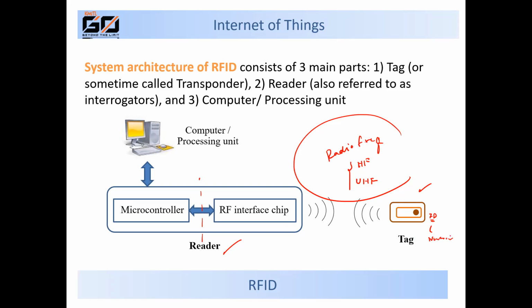right? Then what you have to do is convert the signal in radio frequency terms into a very low frequency, or to say the number of the ID. Okay, so the component inside the reader should at least consist of a high frequency part, and also a part to detect the data back as an ID. And then after you get an ID, the computer and processing unit will further use this ID for the application.